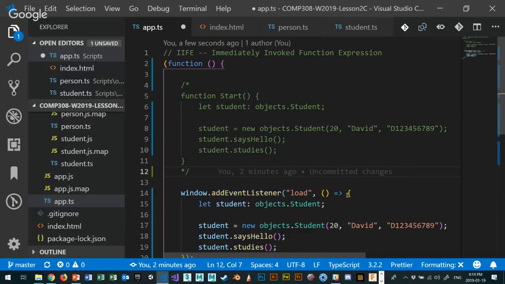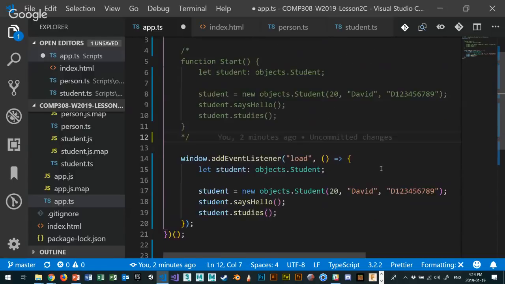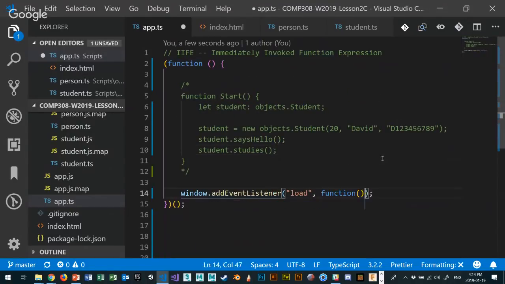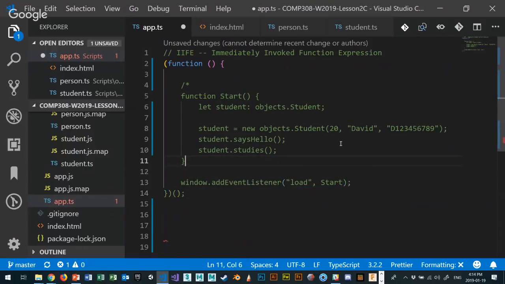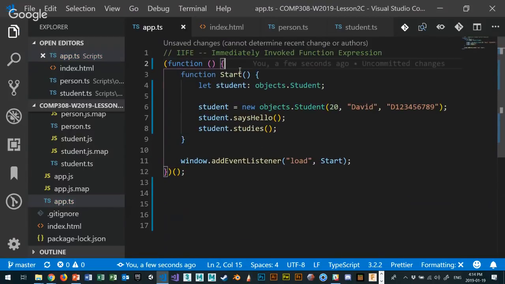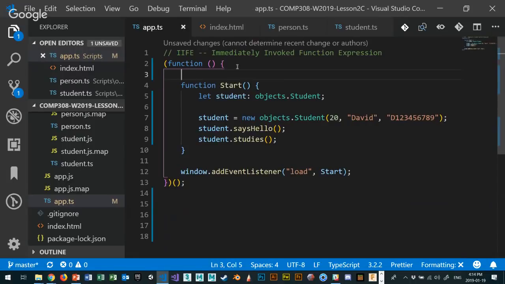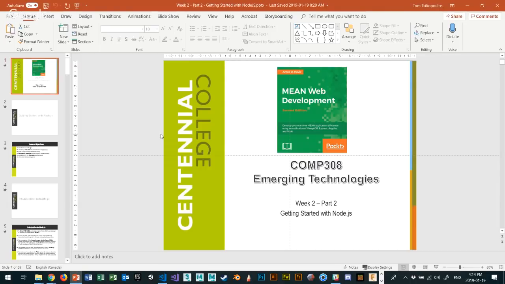A lot of times it's shorthand for returning different data from a function. Like we saw earlier with n fat arrow n times n, instead of passing in an n and then having return n times n, we can avoid all that syntax, all that extra work. Okay, so that's this. Let me just undo this so we can go back to what it was, but we are going to replace this in a second with something else. All right, any other questions before we move into Node?